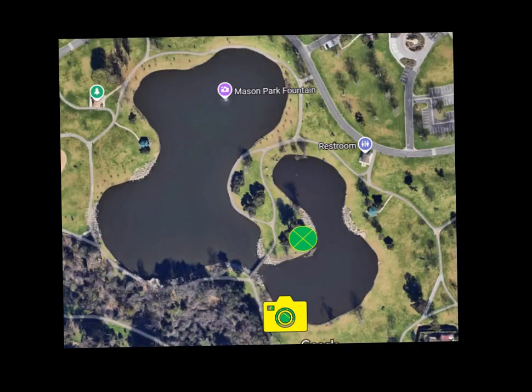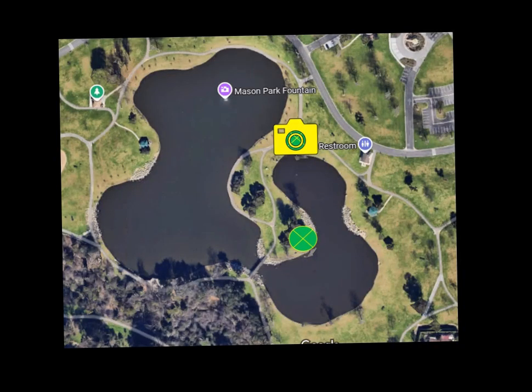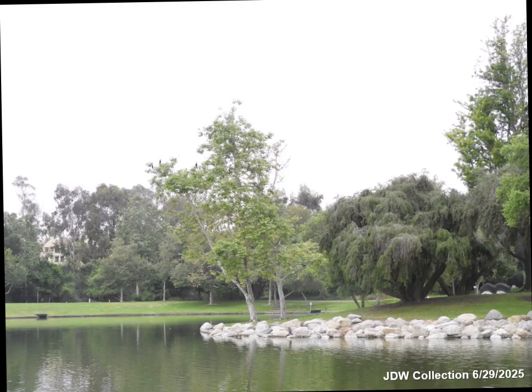Here is the camera view looking north toward the roost tree. And you can see that the top of the tree is over the lake. Perhaps that's a factor in the cormorant's choice for a roosting site. A camera view looking south toward the roost tree. You can see it again overhanging the lake, and you can see some cormorants on the top.